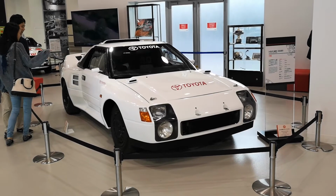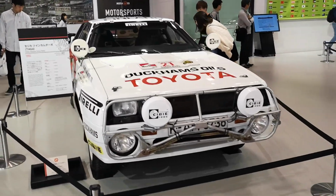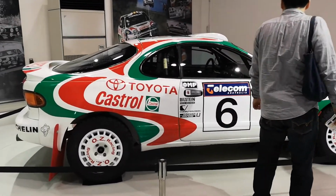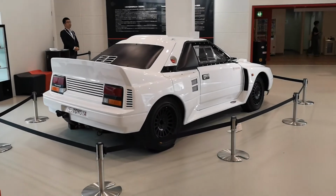Just attached to the museum there is also the Toyota Heritage Rally Collection. So you've got the Corollas, you've got Carlos Sainz's Celica, along with the MR2 Group C car that was never run in rally. I think there's about 6 or 7 different rally cars from that era. And just attached to that as well is a massive model shop. So if you love cars and you want to get a decent souvenir for anyone abroad or just something for yourself, this is a great place to go, because you've got literally within 10 meters of each other 2 massive car related places you can go and visit.